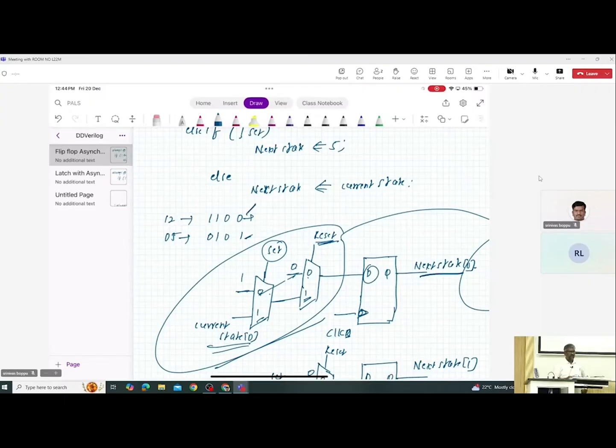If the reset equal to 1, that means it's not active, I should look at the set value. If the set equal to 0, I should send 1. And if both of them are not active, I should send the current state 0. Later on look at the solution given in the slides, and the diagram exactly matches, but this is a bit more high level. Is that clear? I think we have a glitch online, but it's okay.